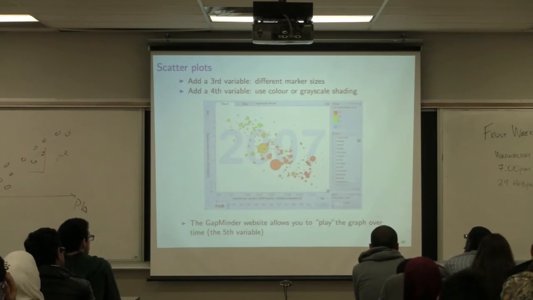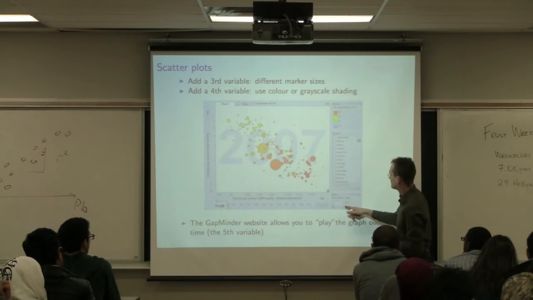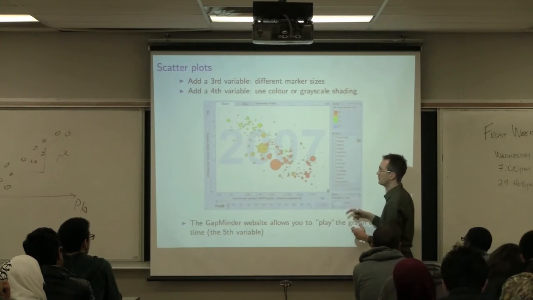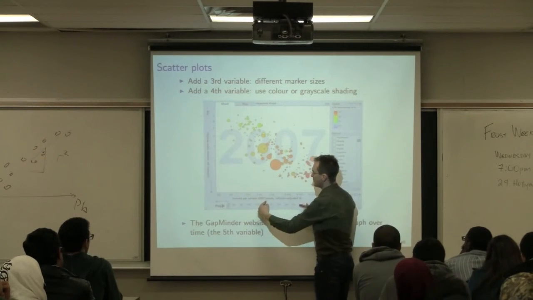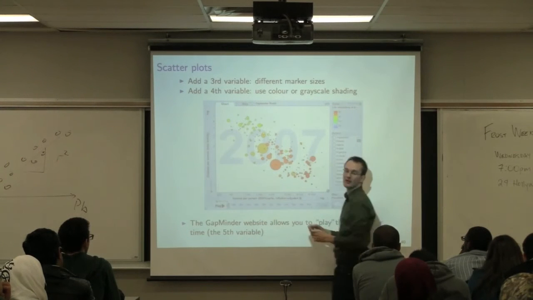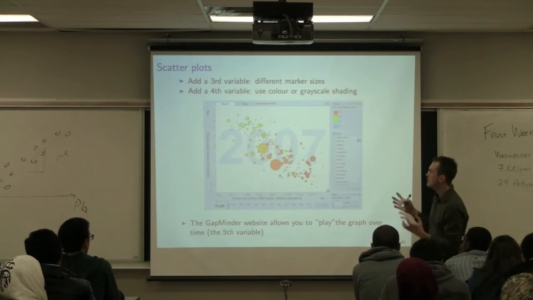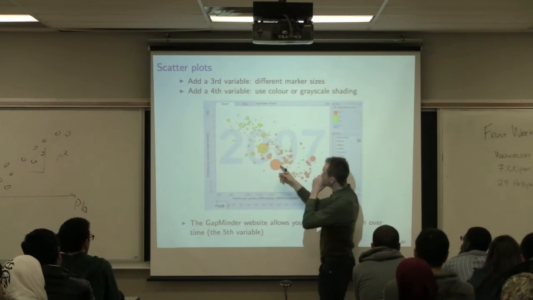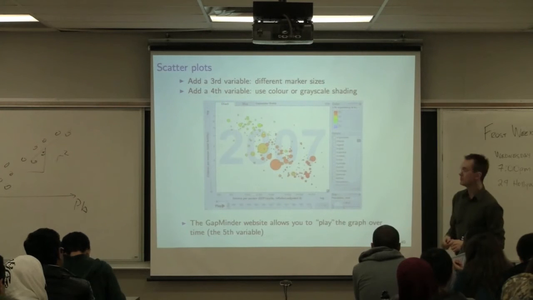We can add more information to that two-dimensional world by using a larger and smaller marker. The large markers represent the population size for that country. So here my axis is income per capita. I've taken away the number of people as a variable. I've divided through by the population size. So I've lost population size of the variable. Bring that back in again, though, by using a marker size that's proportional to the population.